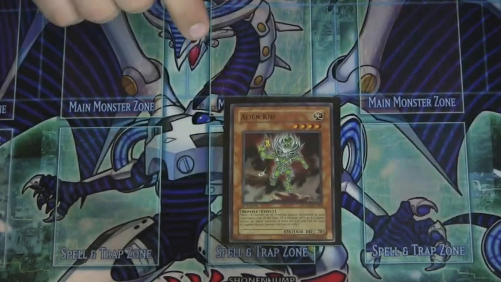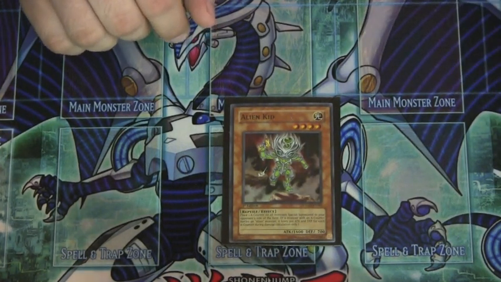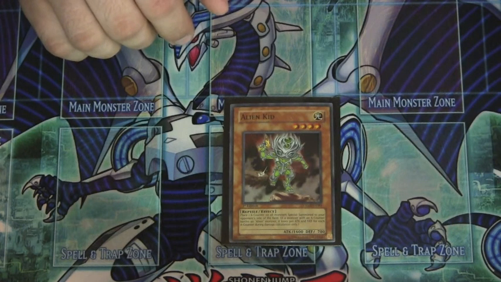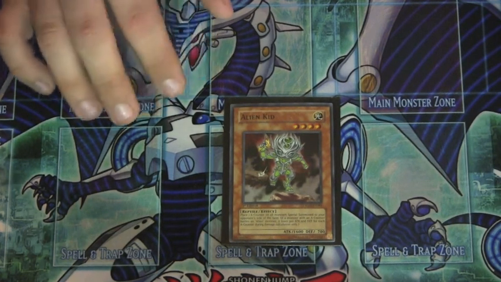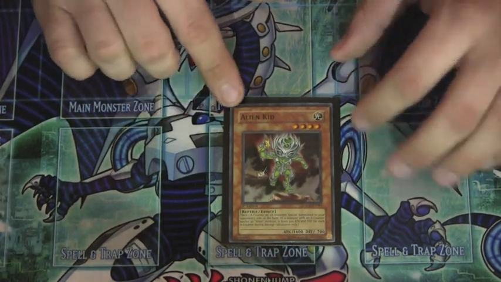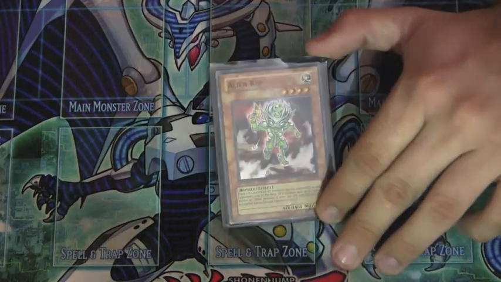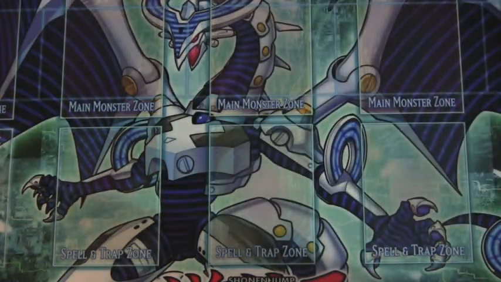1 Alien Kid. Now, I've seen a lot of people run a little bit more of him. You get to distribute A counters on special summoned monsters your opponent controls, which is pretty darn cool. But I haven't found the desire or the need to bump him up. In my opinion, he's pretty darn good at 1 on his own.